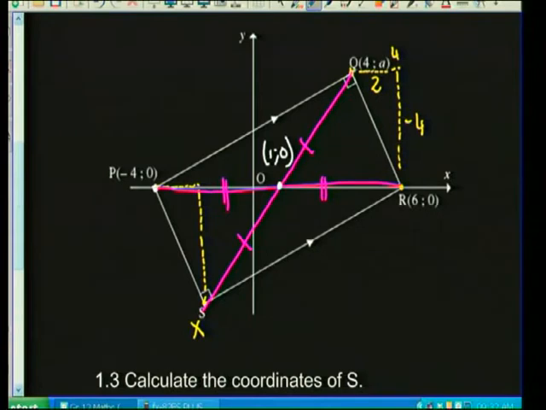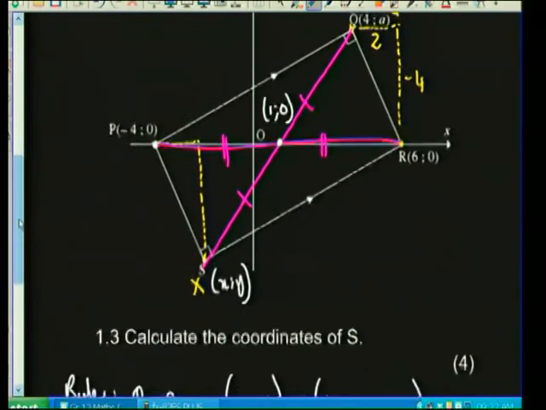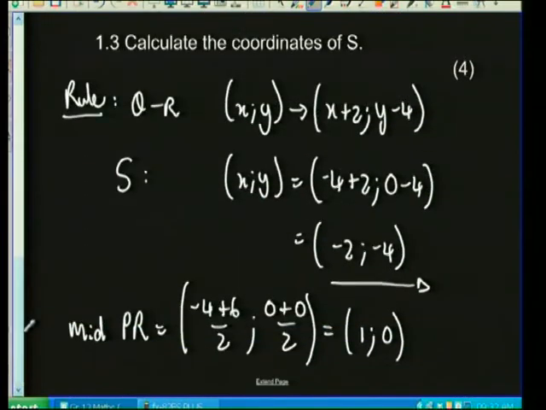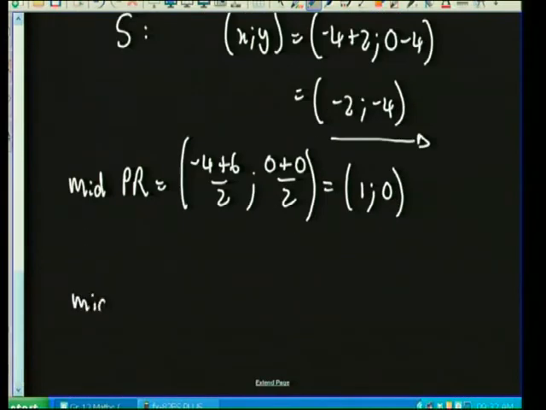So I'm going to use this knowledge and say to myself, well, the midpoint of QS would be the same midpoint because the diagonals of a parallelogram and a rectangle are going to bisect each other. And so I'm just using the fact that I know the middle, and then I'm going to go and solve for point S, x, y. So let's go. So the midpoint of SQ is going to be (1, 0). I already know it from above.